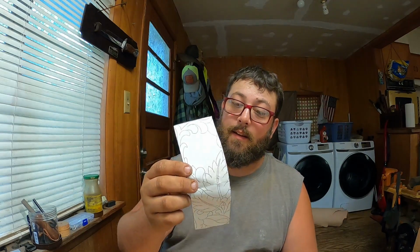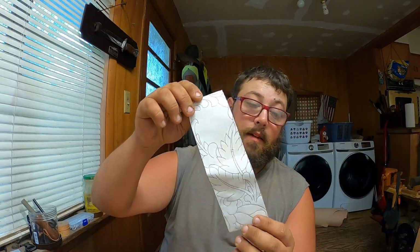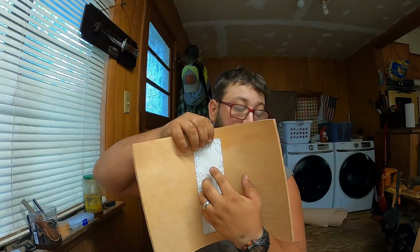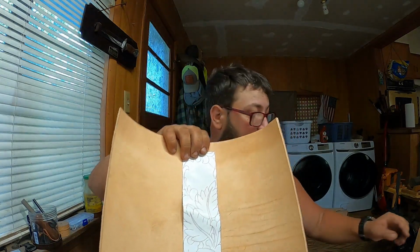So, I haven't exactly decided how I'm wanting to do this. I want to stick with the floral type deal. I can't remember when I got this, but this was from a Tandy's deal. As you can see, this is all Tandy stuff here, and this was from years back. So I'm going to use this for the spine. I'm going to drop it in the spine like that, and have the CSB, which is what this Bible is, Christian Standard Bible, stamped in here and draw out this floral, and I'll be overlaying it using the transfer, using wax paper. Hopefully this works.